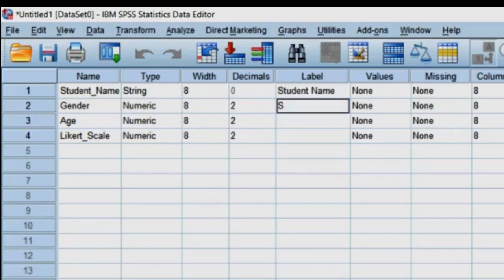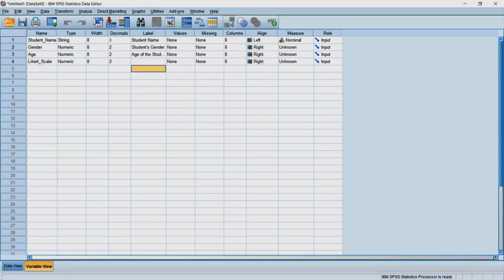Or you can write students gender, or you can use anything. Basically here we write an explanation of our variable, like what is the age of the students. Okay, so in label, you just explain our variable.